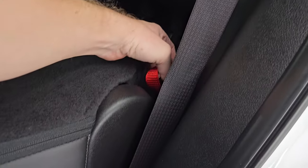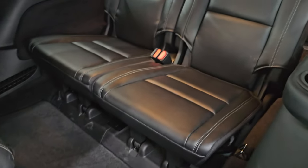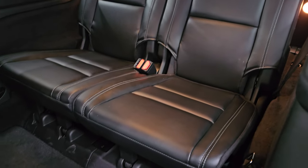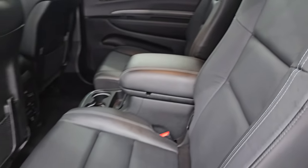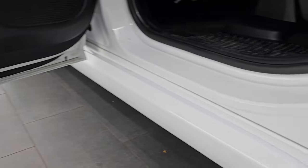The headliner is in really nice shape. To get to the third row, you just put the seat down, hold the red strap, and if the front seat is up a little farther you can get right in. Those third row seats are in excellent condition — no rips or tears back there — and it also comes with the floor mat. Smells very clean inside this Durango; I don't think it's ever been smoked in. You get simulated carbon fiber trim on the doors, child safety locks on the back doors, and no corrosion. Up front, there's the VIN sticker — no Canadian Durangos here.